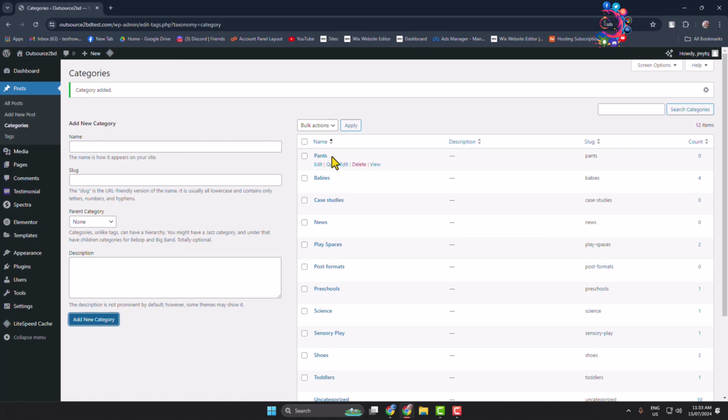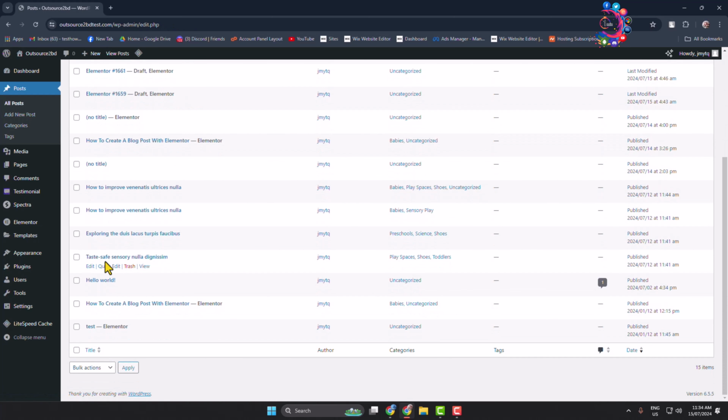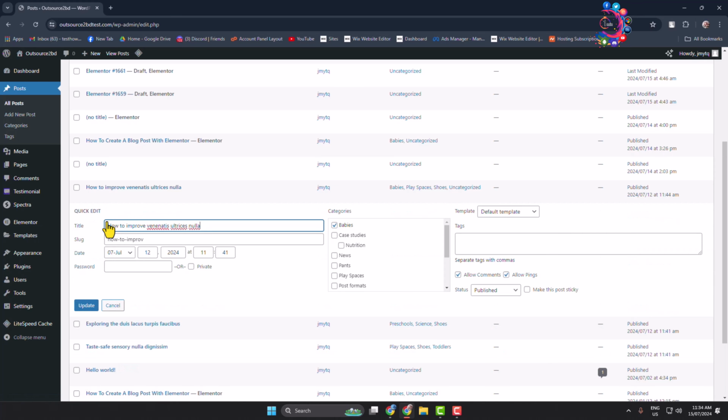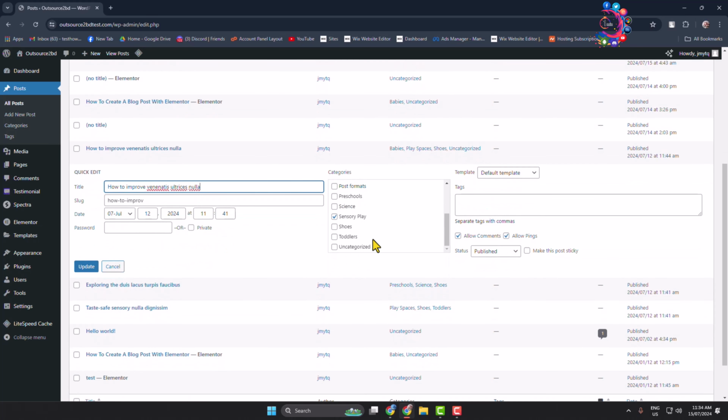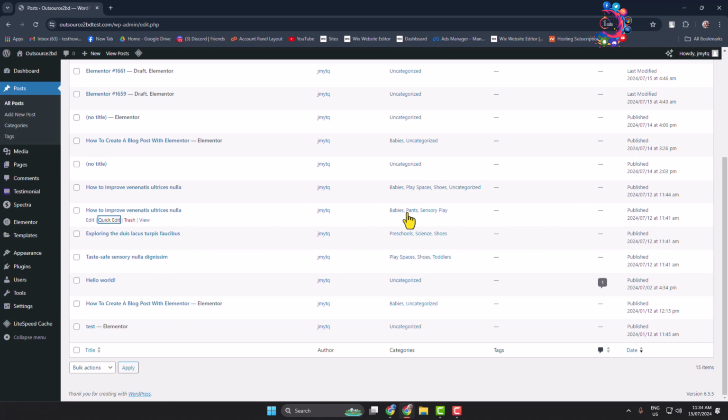And now we will add this category to our post. So first of all, let's go to the All Posts section, and for example, I want to add the category to this post. So I'm going to click on Quick Edit, and here we can see the category section. Now all you have to do is scroll down and search for the category that you want to add to the post. So I'm selecting this category, and note one thing, that you can add multiple categories to a single post. So now after selecting the category, make sure to click on Update, and that's it. Here, as you can see, I've successfully added this category to this post.